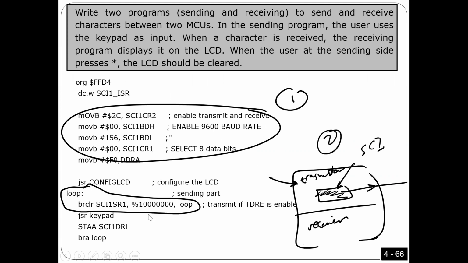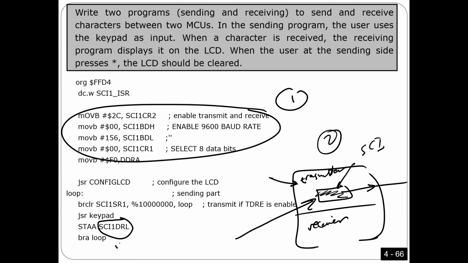1 means it's ready. So if it is ready, all what you have to do is write the data you want to send to this register. That's it. What I call a buffer. The register is SCIDRL, this one. Whatever you want to send, but first I have to make sure the buffer is empty. This is number 1. Number 2, once I know it's empty, I'm going to write it here.